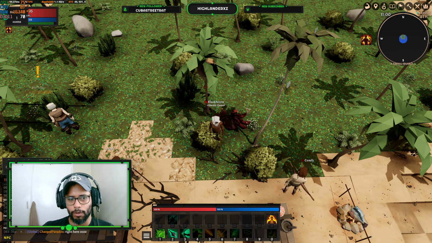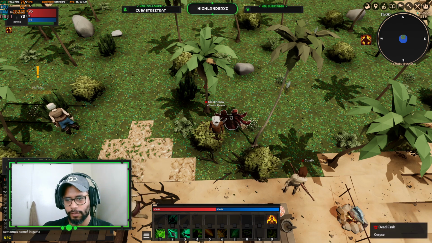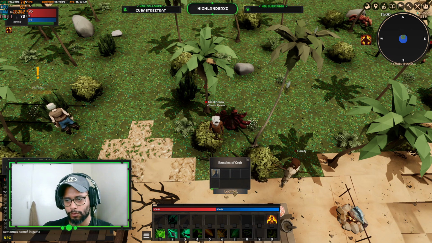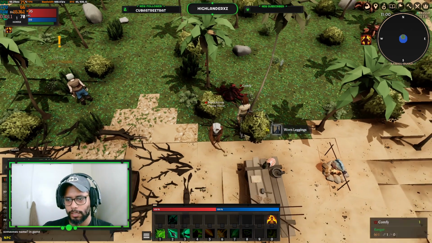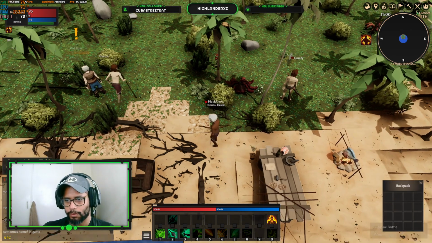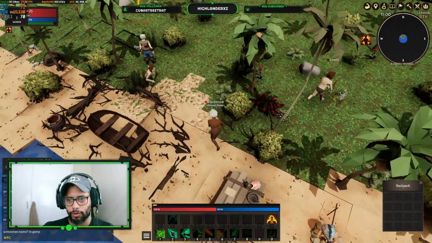When it comes to looting monsters, you can press Shift and the letter F, or you can click on the body of the monster to loot, and then you have the option to loot everything that the monster has. In this case, I got some pants here, and I'm going to equip my pants real quick. You can double click on it and you would equip whatever you have in your inventory.